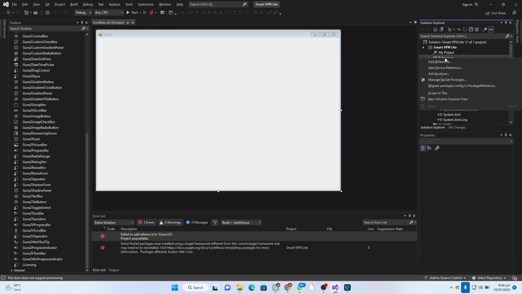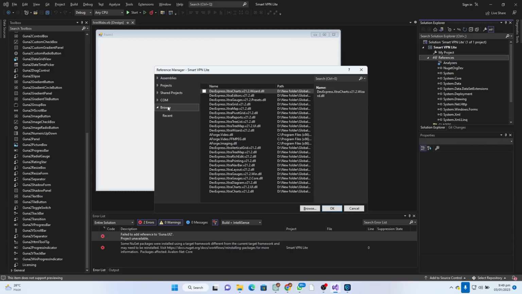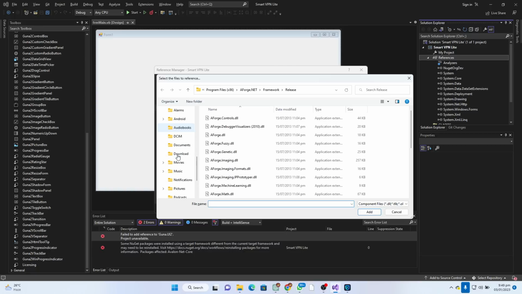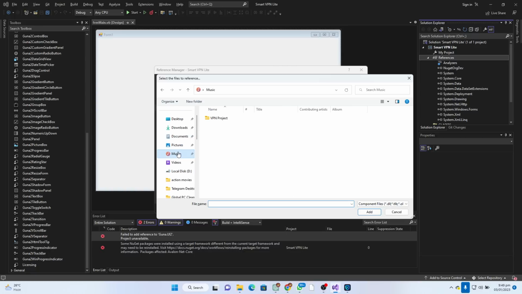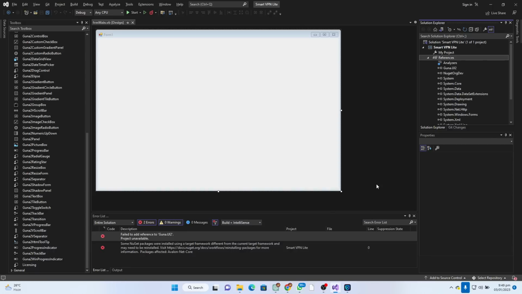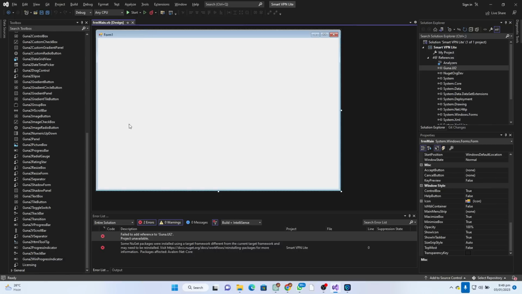So just right click on the references, add reference, then go to browse, and click on browse. I have it saved in my music folder, VPN project. There you go. So I'm just going to add it. Just click on OK, then you will get a Guna reference right here. Good, congratulations, you have your Guna project added.